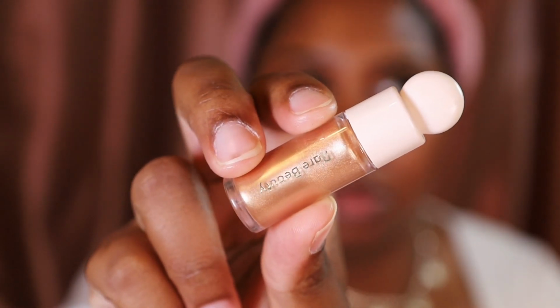Taking the One Size Secure the Blur primer, and this is essentially the more mattifying version of the NYX Face Glue, and it really smooths out the face and helps with oil control. So I'm also gonna do a little liquid highlighter underneath foundation just because I want to get back into that highlighter cheek and I want to have that glow from within with my foundation. So I'm just highlighting the normal areas that I would do.